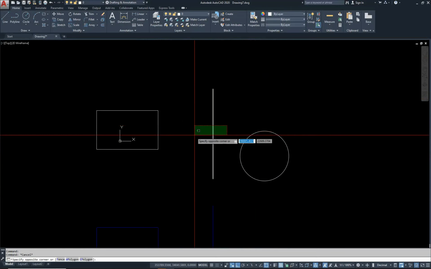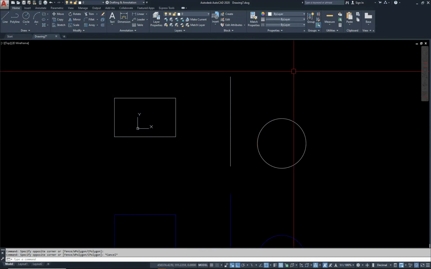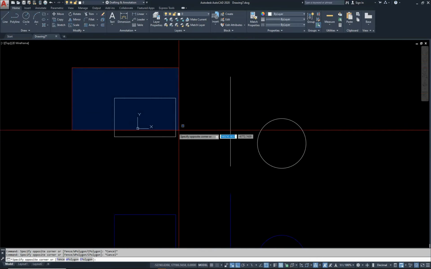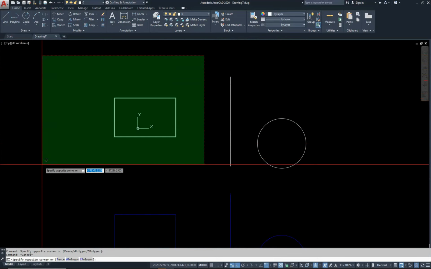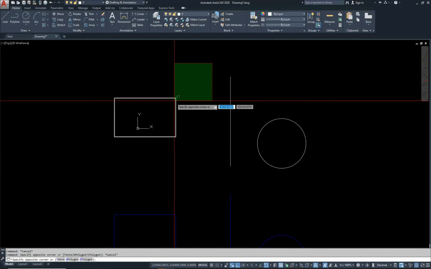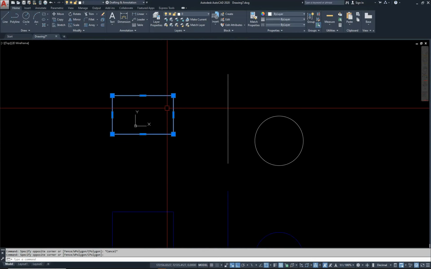First of all, keep it in mind, whenever I select anything, I have two options, this selection or this selection, from left to right, or from right to left. If like this we touch any object, it will select it.